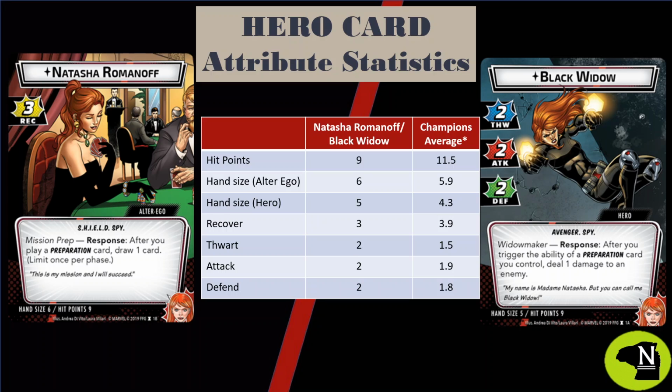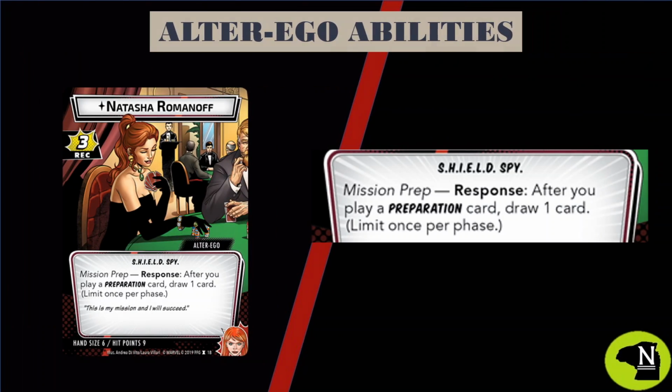Our hand size of 6 in alter ego and 5 in hero form are just at or above the average, and in alter ego form we only have 3 recover. While in hero form we get a perfectly balanced stat line of 2 thwart, 2 attack, and 2 defend. While our secret agent may not boast the most imposing stat base, let's take a deeper look and see what else she might be hiding.